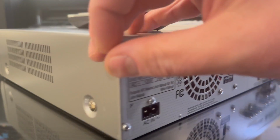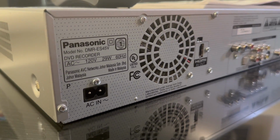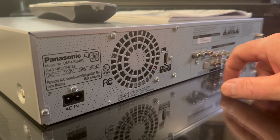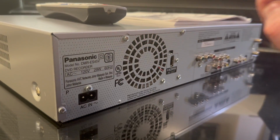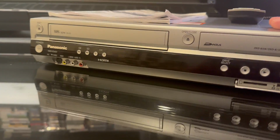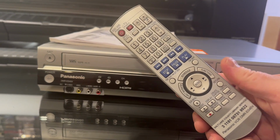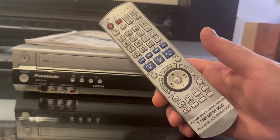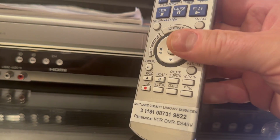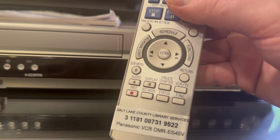Now, how does it sound? It's not too loud at all. It just sounds like a normal VCR. It does have this cooling fan on the back. I've never heard it. Maybe it only kicks on when you are recording media. But we'll take a look at the remote as well. I imagine there's some of you that want to take a look at that. This has your basic features, but if you are recording onto the DVD media, you can create chapters and all kinds of stuff.